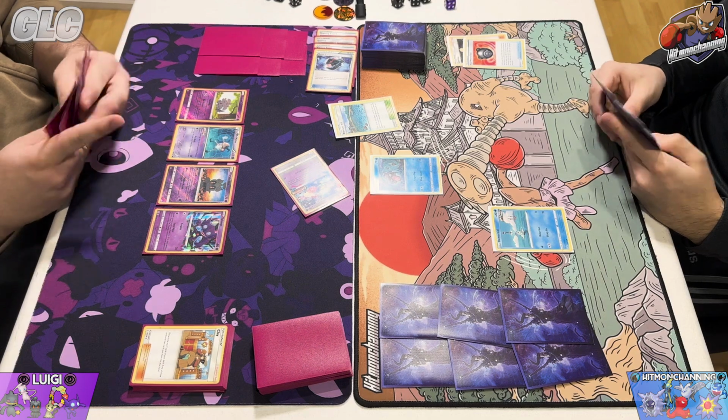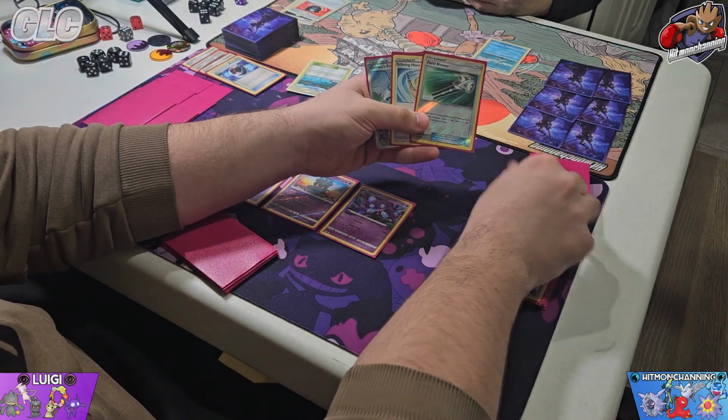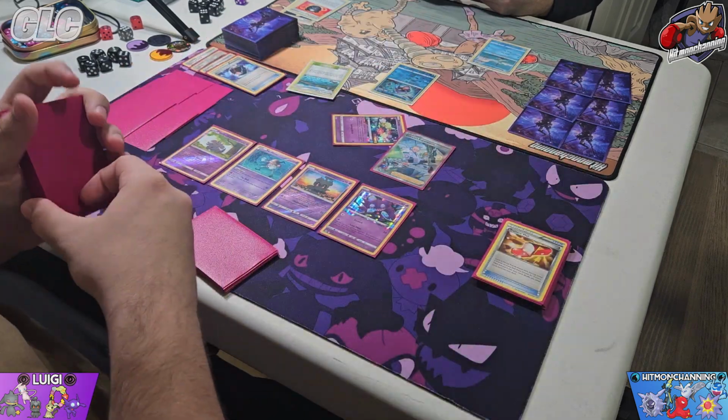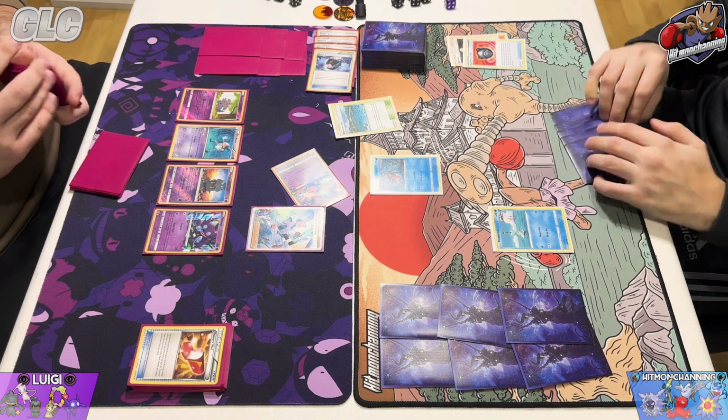I think from here I'm going to want to play Trainer's Mail. So I look at the top 4, and I can put a card from among them into my hand. I think that'll be the Chorus. I think that's an important one to have. Yeah, I think we want that one in our hand.